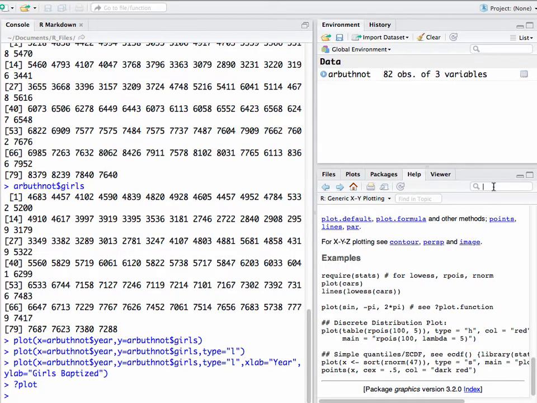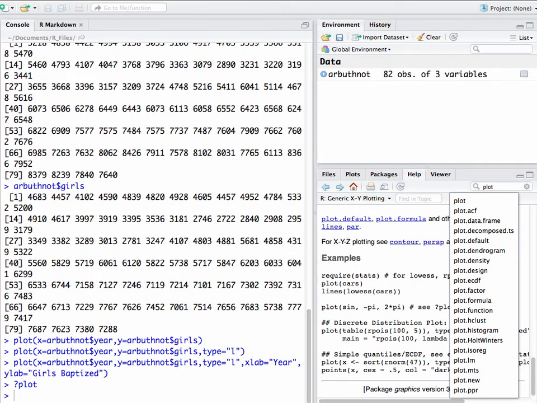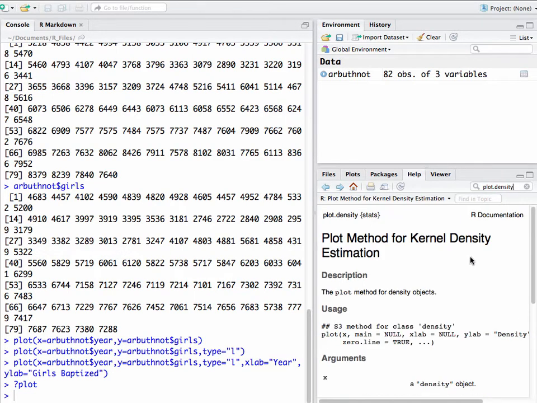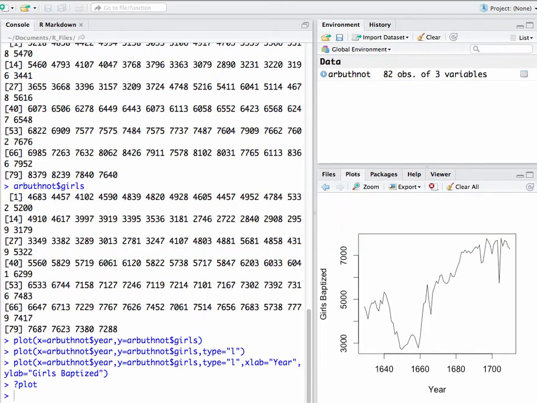Now you can also do it over here. You can click on help and type the command that you're looking for, and notice it gives you all the different varieties, like say we wanted to plot a density plot, and it'll show us all sorts of information on that. So you can get help that way also. You can use the tab in there, okay? All right, let's go back to our lab.